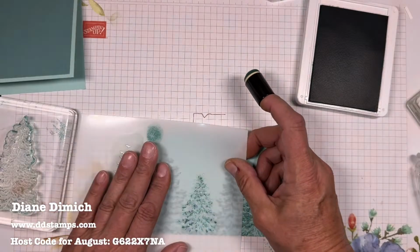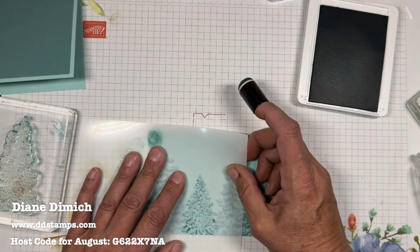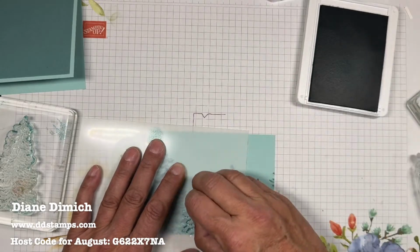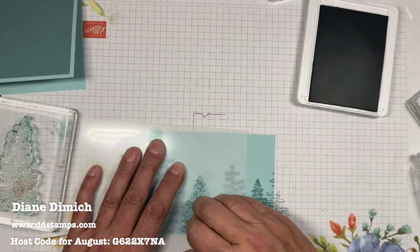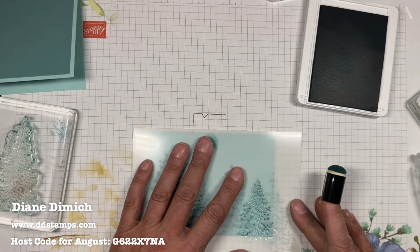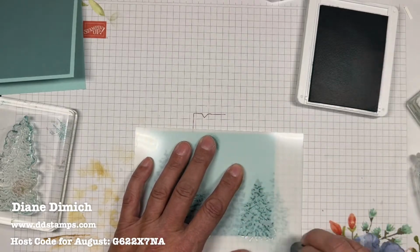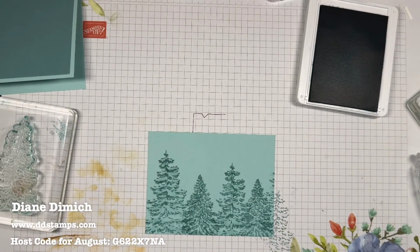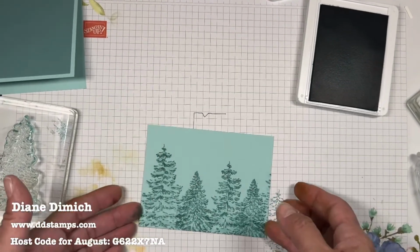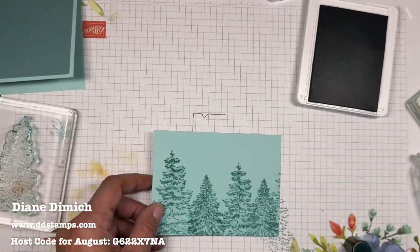And then I'll come in with the smaller tree and add some ink into that. Now I can do a third one if I want, but I'm not going to on this one because I think that those trees look fabulous, just the way they are with the 2 layers.